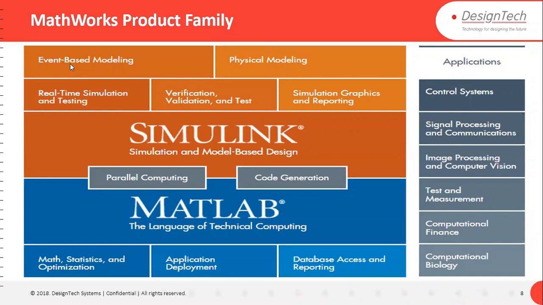People working on event-based modeling, as I showed in the simulation library, or on electrical project designing, such as a wind power plant or solar power plant, or motor-based designs, or electrical circuits, can use this physical module. With Simulink there is one advantage: you have ready-made models available, and you can change the parameters according to your convenience. We can use this kind of application too.